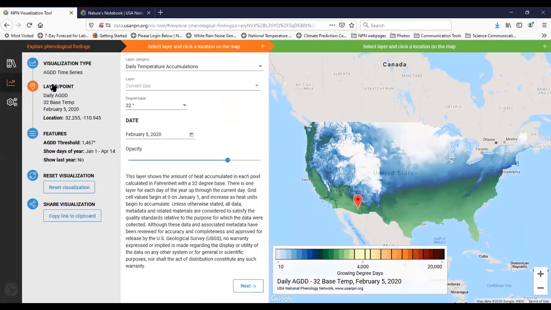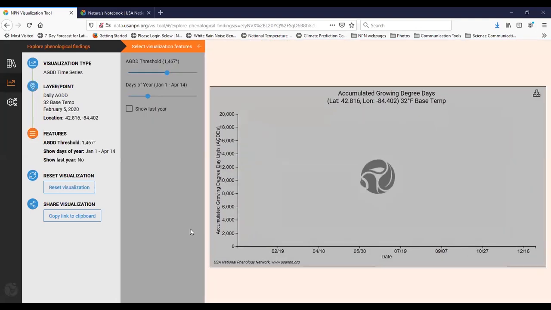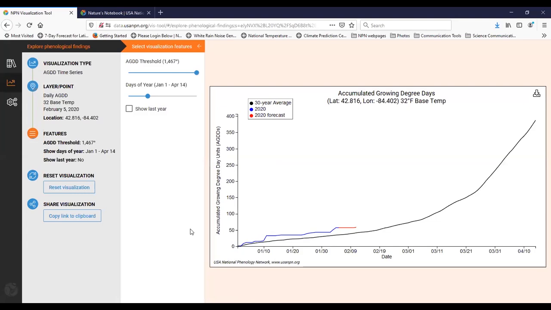So this will bring up a map, and this is actually showing the accumulated growing degree days across the whole country. And our pin is where I put in for the zip code. So we can switch it to, say, look at somewhere in the Midwest. We can switch it to Michigan. And then when we go to next, that will update and show us the amount of heat that's accumulated there. So this is quite a different story than in Tucson.